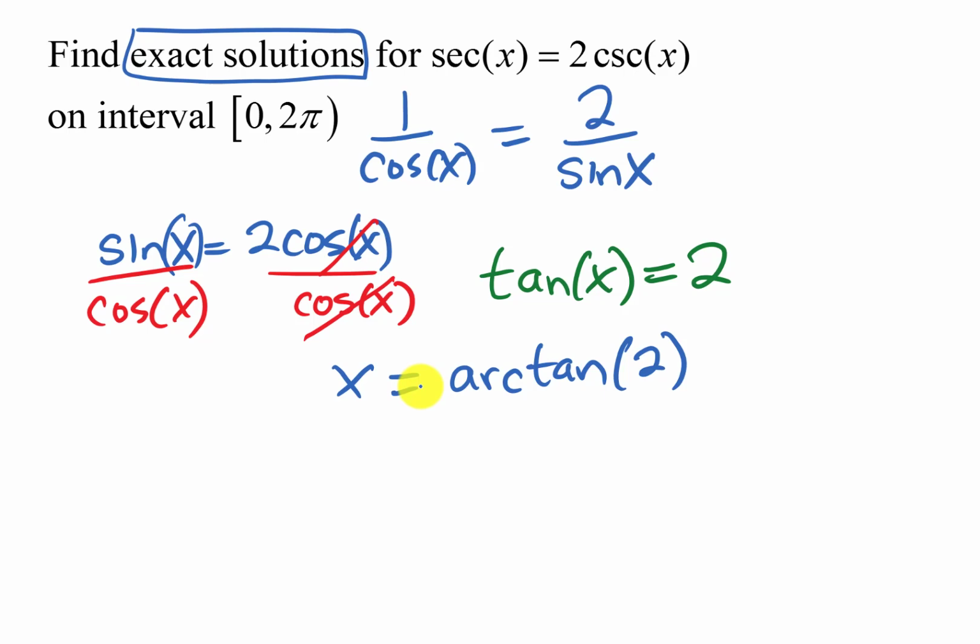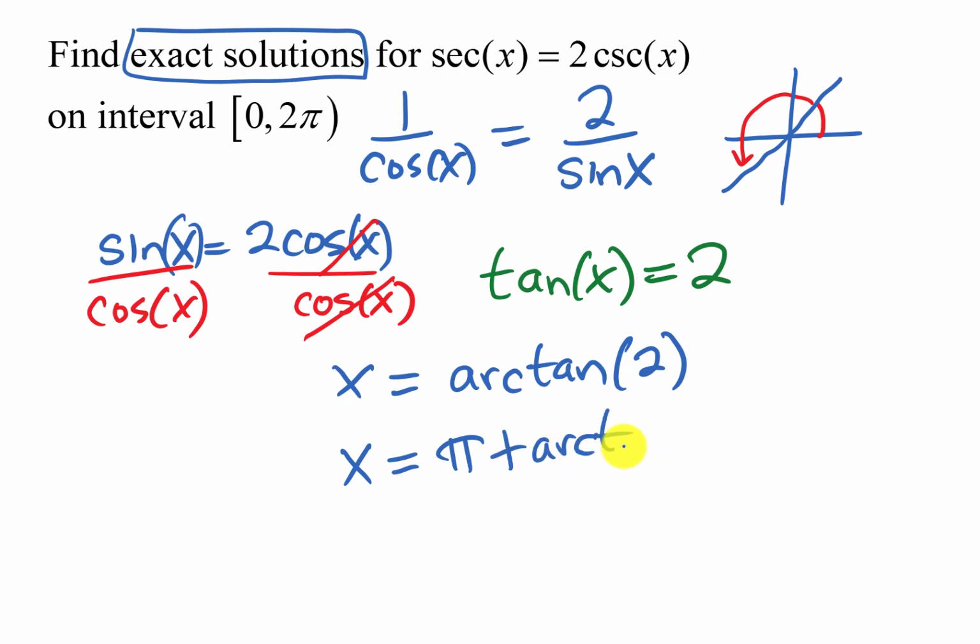Now there are typically two solutions, so if we want to find the second solution, I need to think about if I do inverse tangent and this was positive, that's going to give me something in quadrant 1, and so I want to think about where there is another angle that has the same tangent value of 2, and that would be down here in quadrant 3, where both sine and cosine are negative, so when you take the ratio you do get a positive. So how do I get at that angle? Well, this angle is arctan of 2, and so if I add pi to that, I can see I would have my second angle. So my second angle is going to be pi plus arctangent of 2.